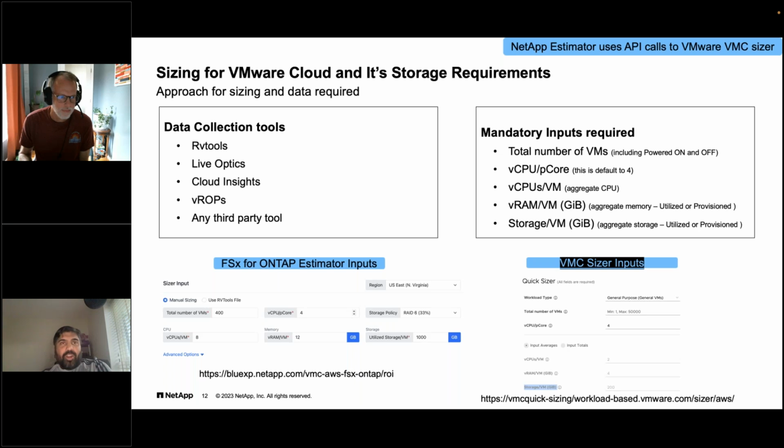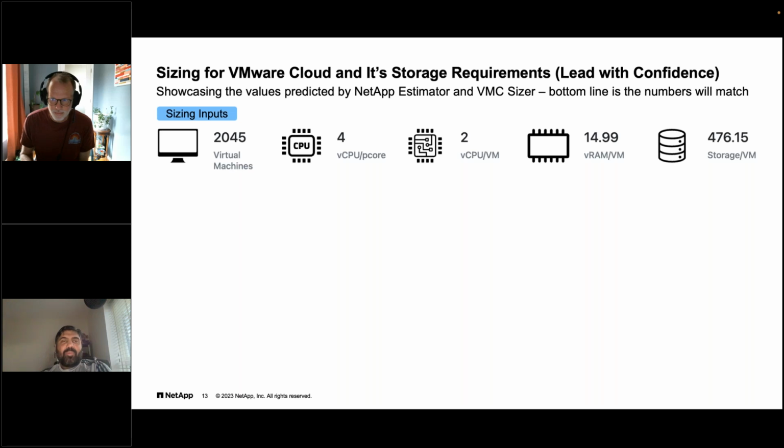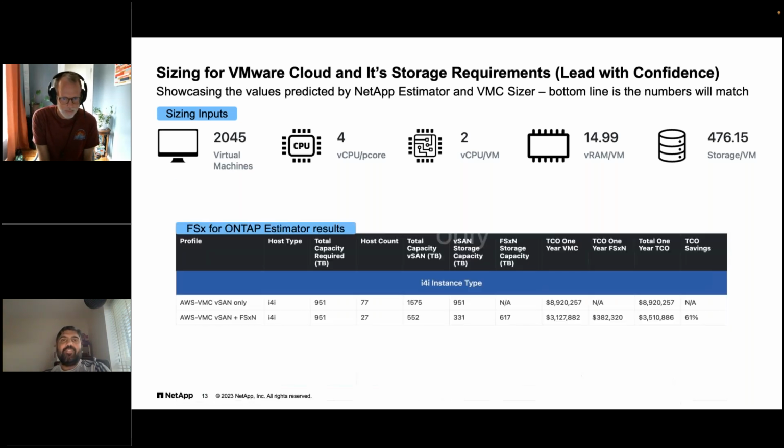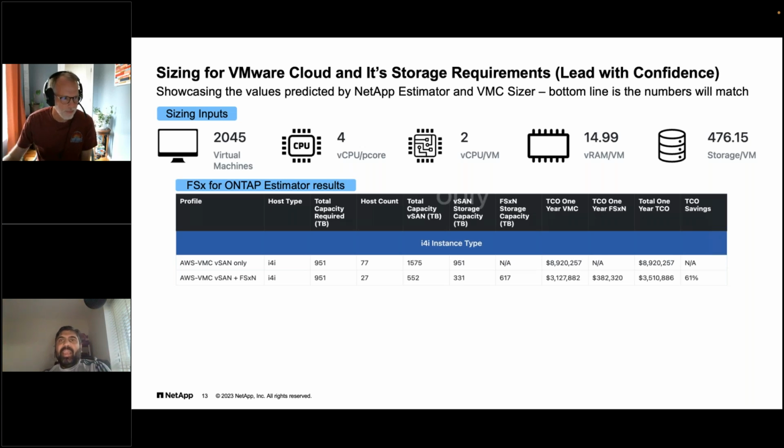Now, from a decision-making process, NetApp is going to make it very simple for you. We have built a simple HTML-based total cost of ownership estimator. The estimator supports RVTools as well as manual inputs. The manual inputs can come from any of the data collection tools that we spoke about, whether it's NetApp Cloud Insights or Live Optics or any of those. However, in the UI, we only provide an option for RVTools. It uses the same input parameters, be it any data collection tool that you use.